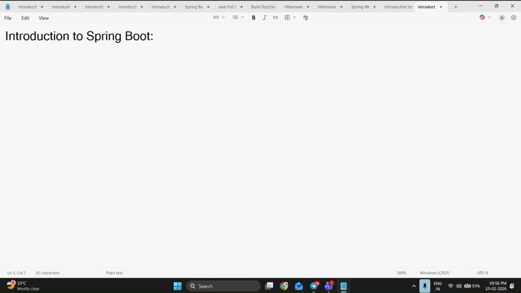Before getting into the concepts, before Spring Boot, why do we need this? Everyone, any user or student, please think about this: why do we need it? What is Spring Boot, and why do we need to understand it? But before Spring Boot, what did we have, and why was Spring Boot introduced? Okay, let me get into the concept.